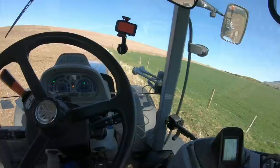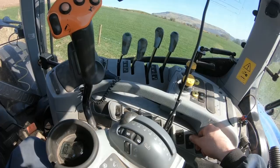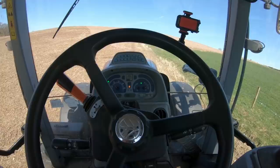You can also set for the bottom minimum. You can move that to something else, you know, say if you're using other machines. But I just take it right off for this one. So just straight up, straight back down the revs.